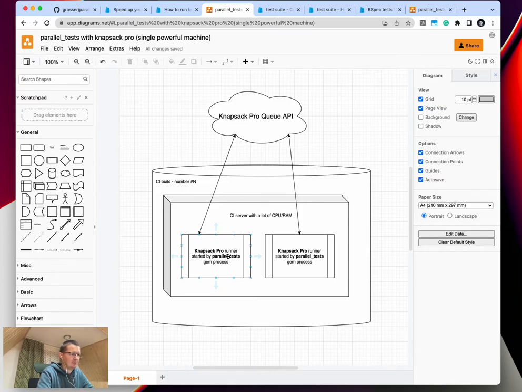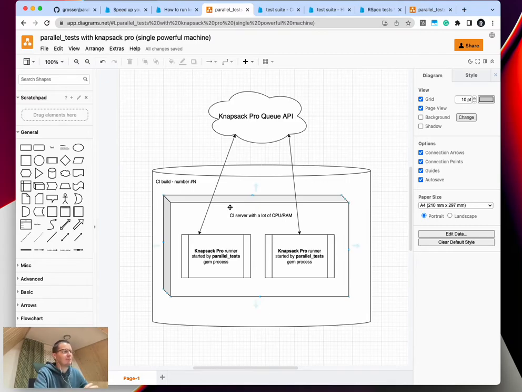Each of these processes is executing the Knapsack Pro runner that is running your tests with Queue Mode and connecting with the Knapsack Pro Queue API. So basically Knapsack Pro is responsible for distributing the proper set of tests between your parallel processes that were started by the parallel_tests gem.